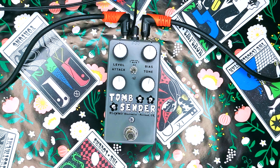I'm playing my new Squier Classic Vibe 70s Precision Bass. It's in a lovely walnut colour. I'll give you some of my clean tone, then I'll play through the pedal. What you've got in there, as you can see, is a level, a bias, an attack, and a tone. So the attack is the gain.